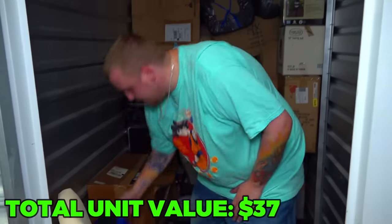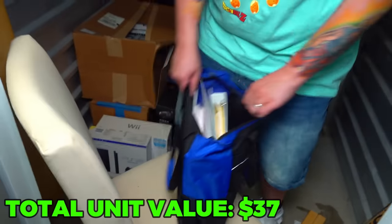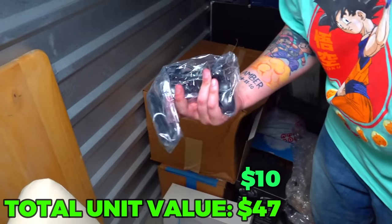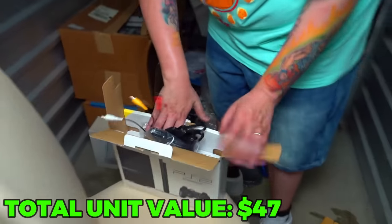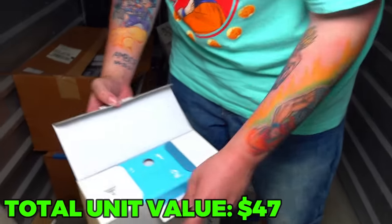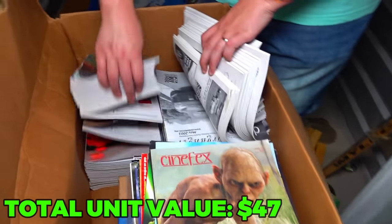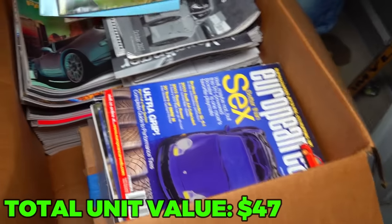I moved the chair and look what I see — a Nintendo Wii box and a Sony PlayStation box. What's in the bag next to it? Paperwork with probably more of this guy's stuff on it — we have all his information. This might be the PS2 Slim we already found. Inside: a controller, new. AV cables. No console — but that's the one we already found. The Wii box doesn't have enough weight for the console. Instruction manuals and Wii Sports — the most unsellable game ever. No console again.